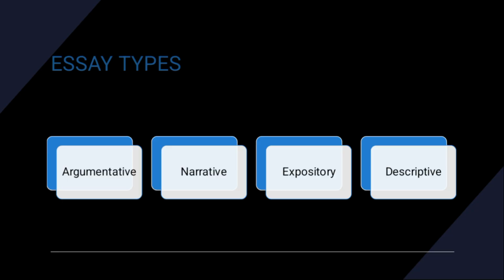There are different types of essays, and each serves a unique purpose. A narrative essay tells a story, a descriptive essay paints a vivid picture of something or someone. An argumentative essay presents a claim with evidence to convince the reader. And an expository essay explains or informs in a clear, logical way. So, knowing these types helps students choose the right approach for each task.